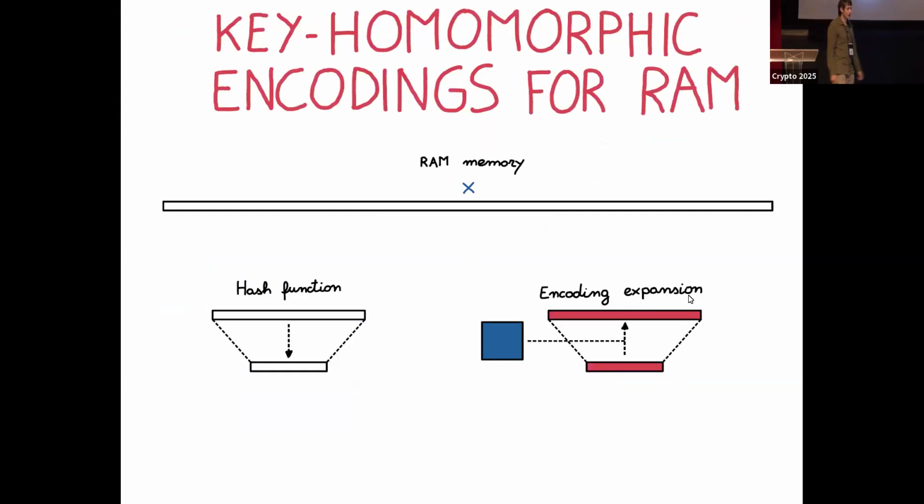Now, imagine we have this big RAM memory, like this huge vector X. We instantiate the SIS-like hash function so that the input size is much smaller than the whole memory. That means that the blue square now is small, because its size depends only on the input size of the SIS-like hash function. What we will do is hash this RAM memory using a Merkle tree, where the basic hash function is the SIS-like one, and we will reuse this blue square for the whole execution.